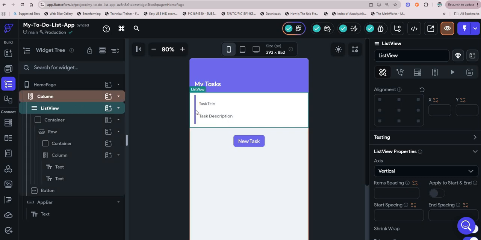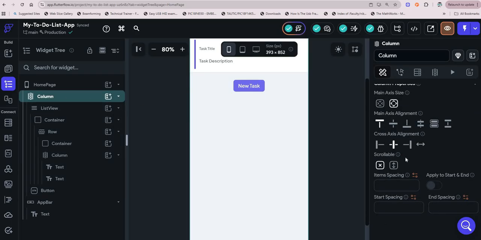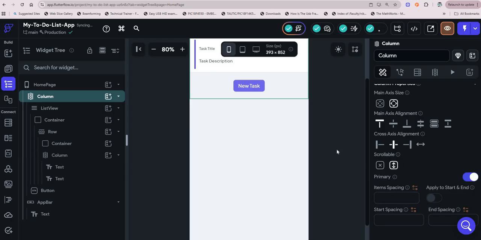It keeps on adding. And what we actually want to do, because the list view is actually inside the column, so we're going to click on the column. Now you can see the column property. Do you see there is scrollable? Currently it's not scrollable. So we want to allow scrollable. So click on this.